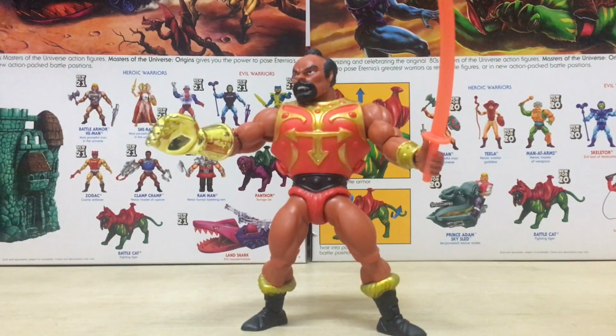Okay guys, so that's my look at the MOTU Origins Wave 7 Jitsu figure. Overall, a fantastic addition to the ever-growing army of Masters of the Universe villains.